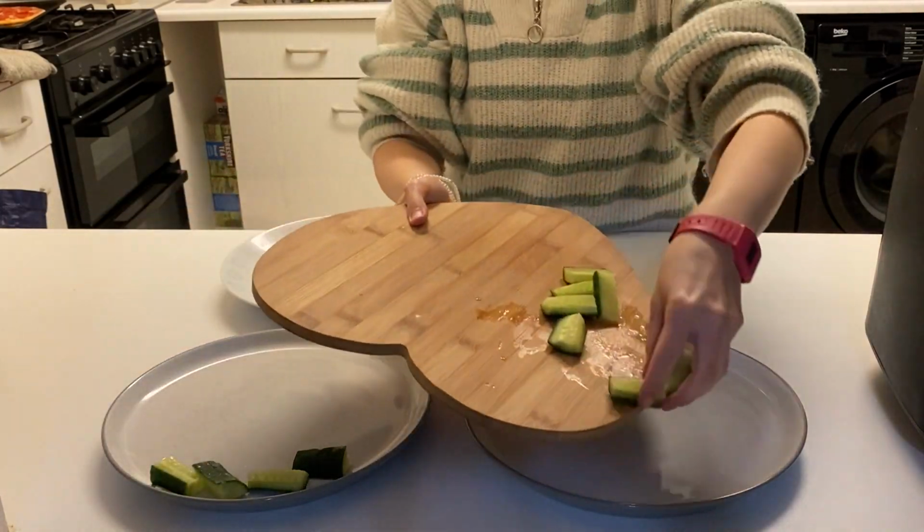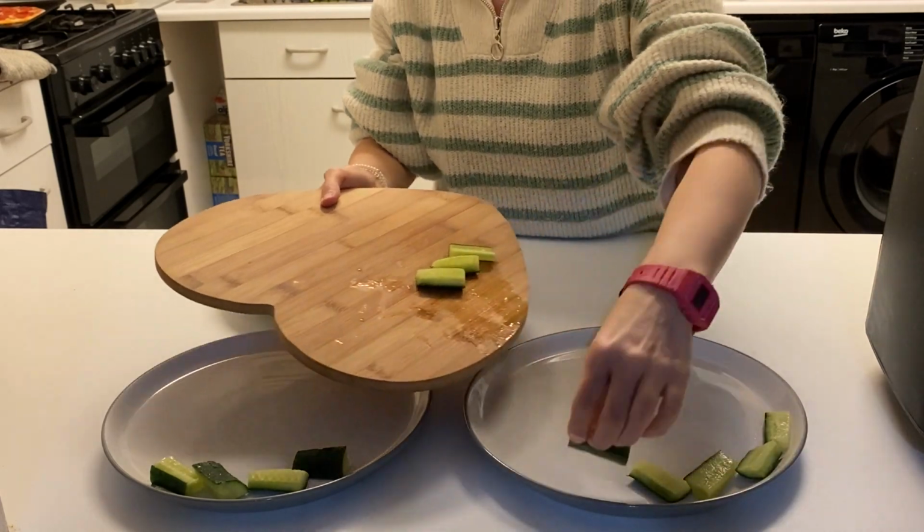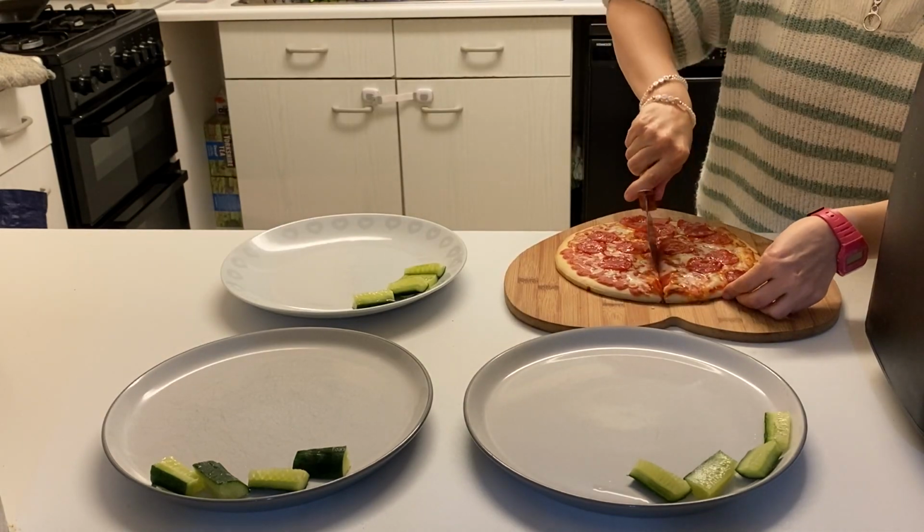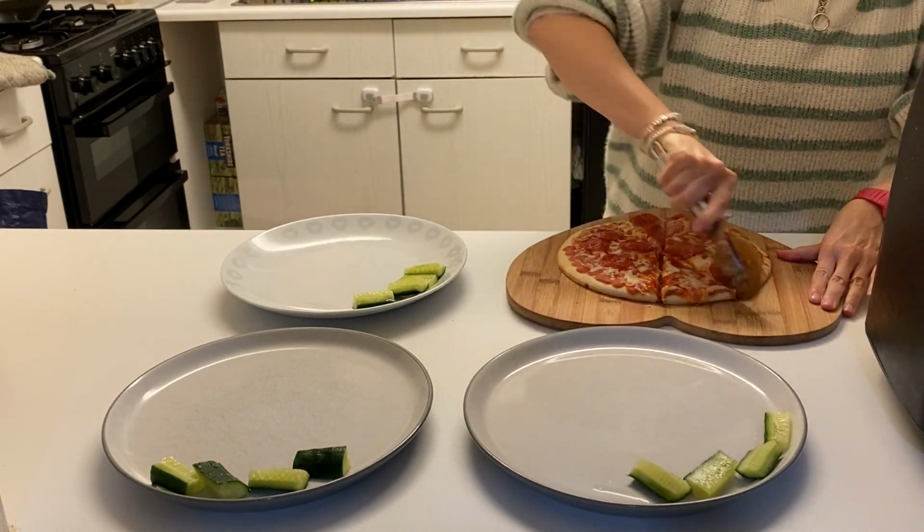This night for dinner, we were just having some pizzas. So we did a bit of cucumber on the side, and the boys had a thin pepperoni pizza, and I enjoyed a ham and pineapple pizza.